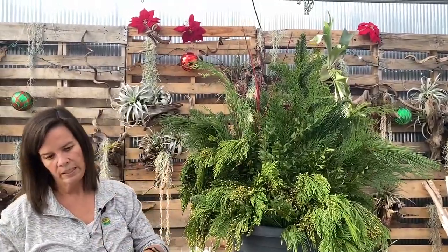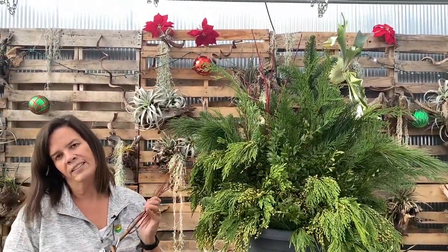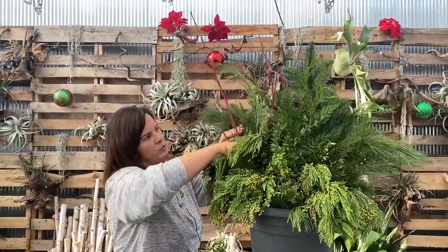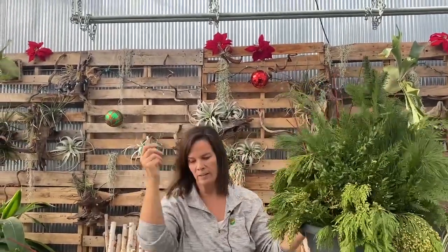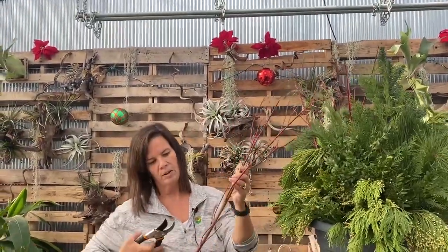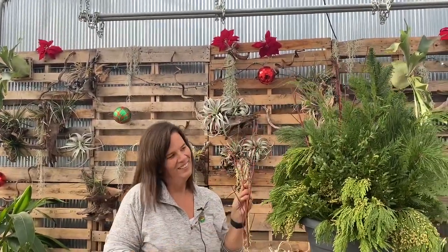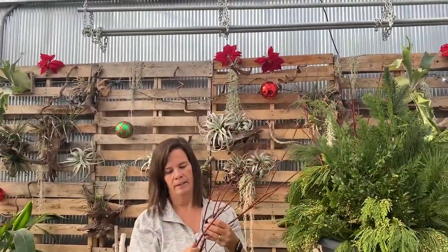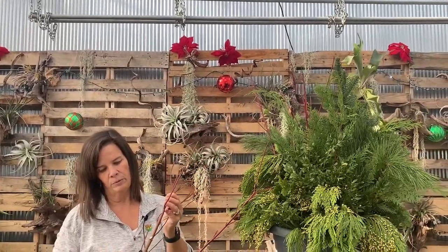So I'm just going to start tucking these in too. And typically when we work with our accents, we're looking at 3s for most things. You can do 2s, but I'm usually a 3 person, and you'll see that in this pot too. Just odd numbers of things, although I'm going to make an exception to the rule with the pine cones. If you do 2, you have to at least make them off center or different heights so that it looks more natural. Yes, I would totally agree with that.